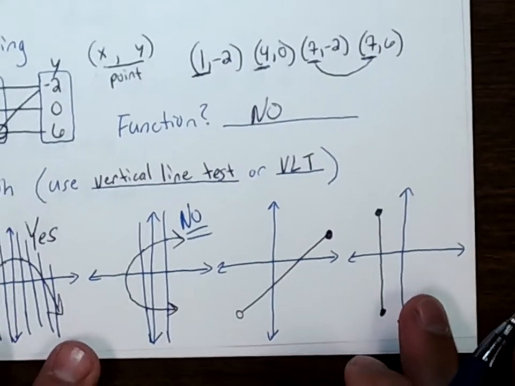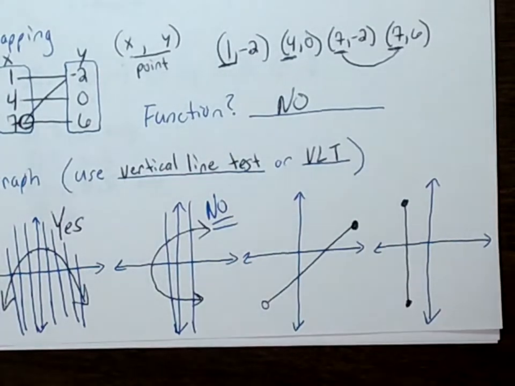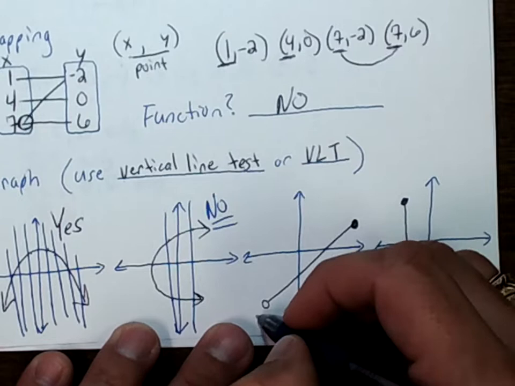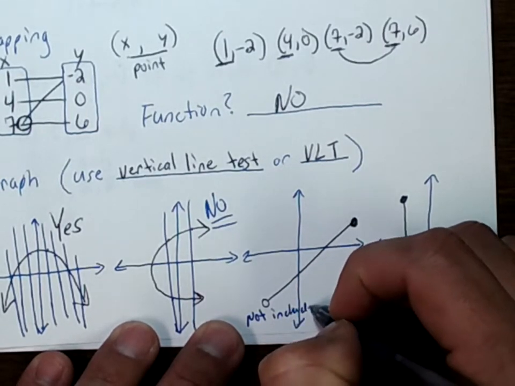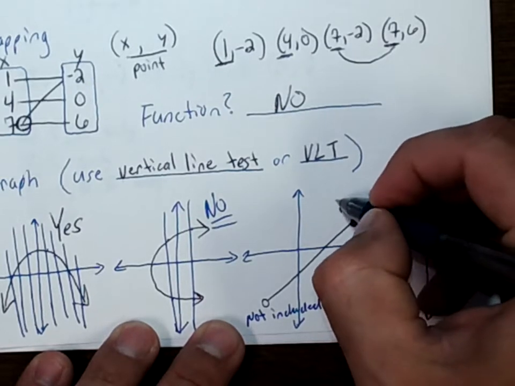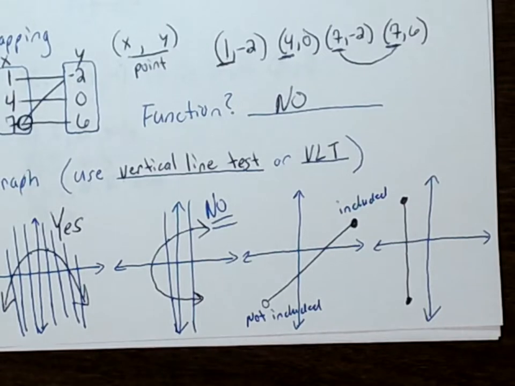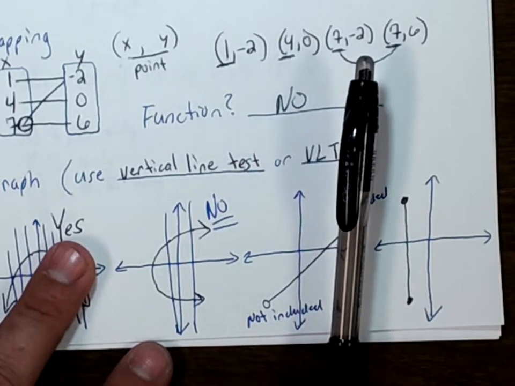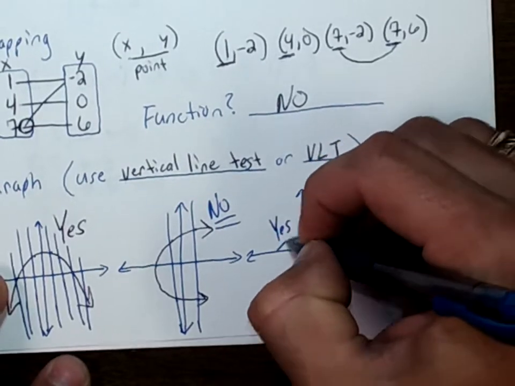Look at the third graph. Just to make a note, this is kind of introing, planting the seed for down the road here. We also have an open dot, closed dot. This open dot means not included. This closed dot means it's included. Okay, that's going to kind of help us out here in a little bit. But if I do a vertical line test and I run this vertical line one time, one time, nothing repeats. So yes, this is a function.